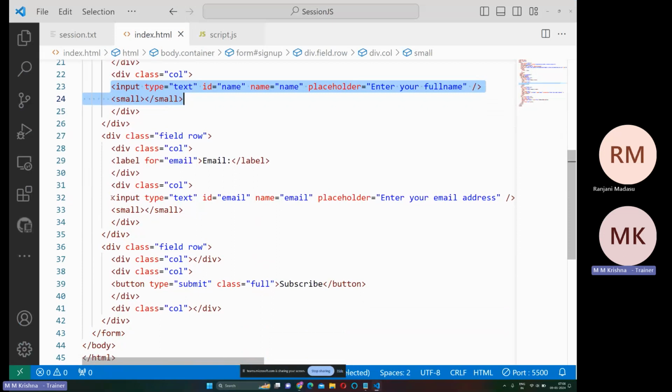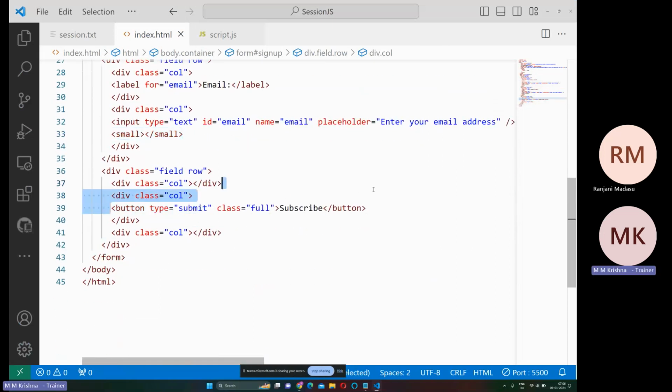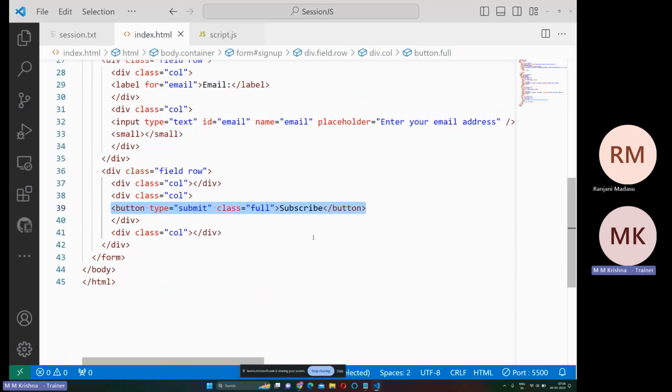Likewise, we have the email ID input box, and there is a validation space. And we have the button type equals to submit, and I haven't given any onclick over here. I just want to make use of addEventListener in my script.